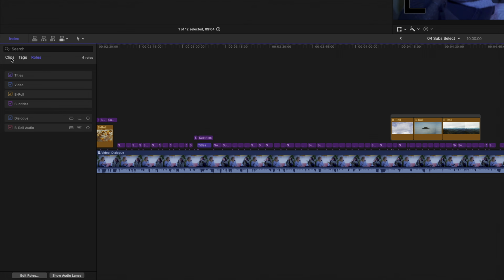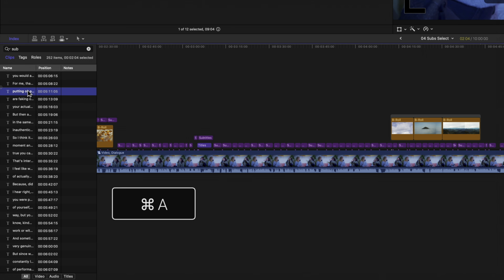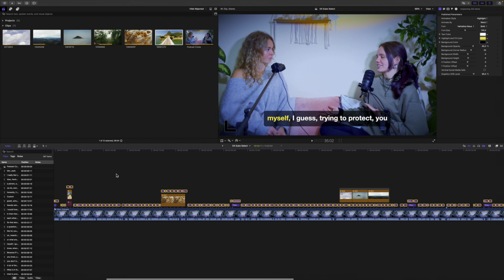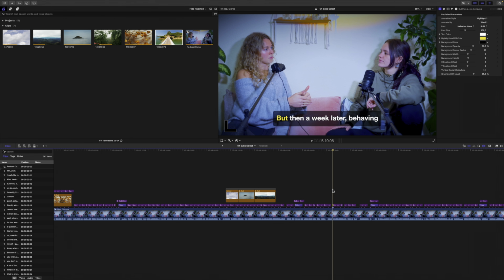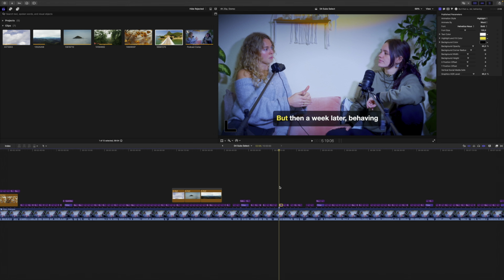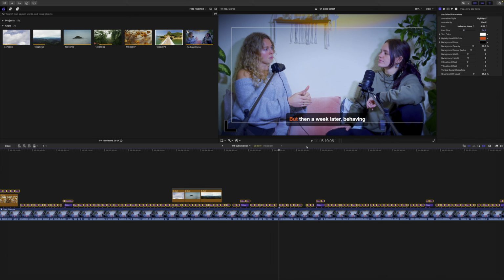Instead, I can switch over to the Clips tab and simply type Sub into the search field. Immediately, all subtitles are filtered out of the list, and now I can simply press Command-A to select them all. But there's actually an even easier way. In fact, if you've been wondering how I selected all of the subtitles so quickly earlier without dragging a selection around them, this is exactly how. I can close the index window, select any subtitle directly in the timeline, and, unlike with any other type of media or role, if I press Command-A now, only the subtitles are selected. Pretty cool and very clever. Now I can jump into either the title or text inspector and make changes to all of them at once.